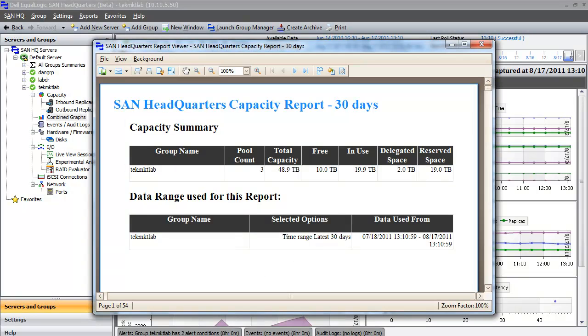Was there a dropped connection on maybe a network switch port or something like that I could have noticed by looking at the different network port views from SANHQ? A number of different things could be available to you in the event that something does happen to your SAN and so on. It's also a great tool to use just for everyday monitoring of the SAN, just to trend and get an idea of how things are happening historically across the SAN.